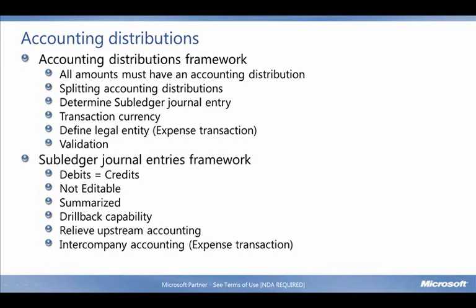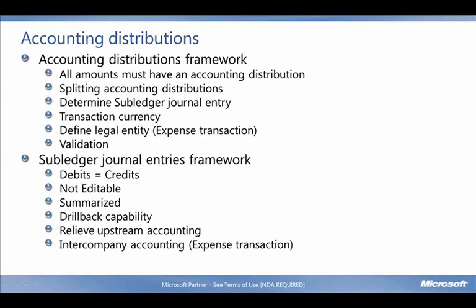The accounting distributions form allows users to indirectly edit the subledger journals by editing and/or splitting the distributions. The total of the distribution splits must equal the original amount that was split. In Microsoft Dynamics AX 2012, there are limitations on splitting. For example, only items that are considered to be not stocked have the capability to be split. Stocked items do not have the ability to be split at this time.